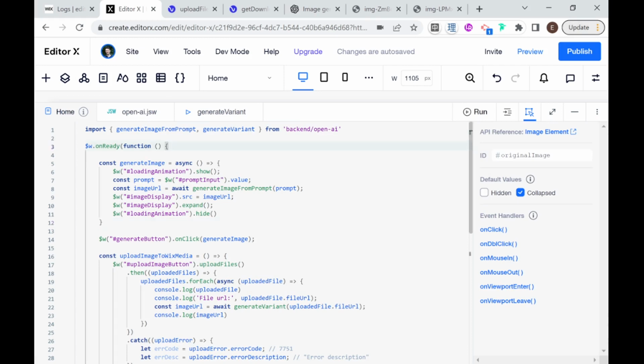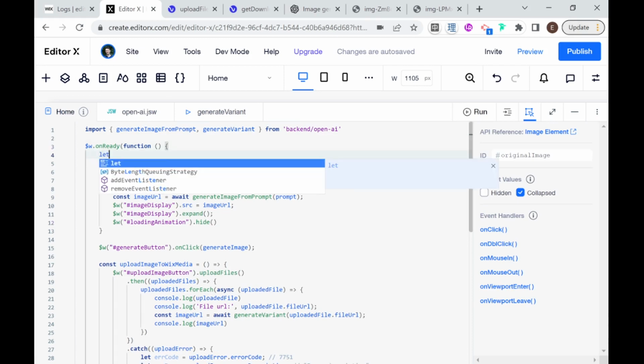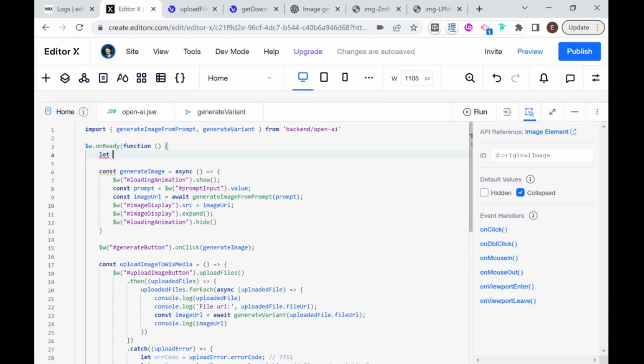First, I'm going to declare a global variable, and I'm going to call that, what should I call it? Let's call it file URL.